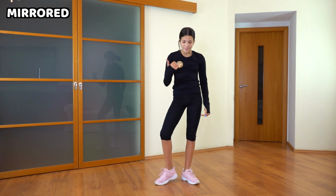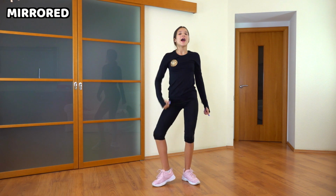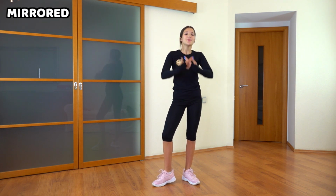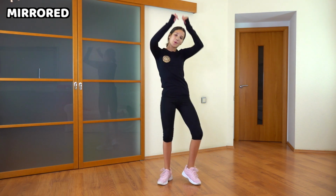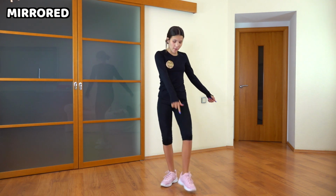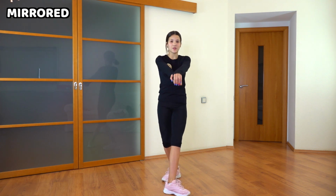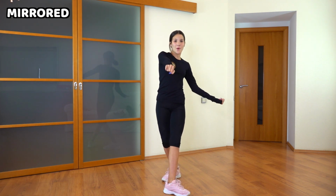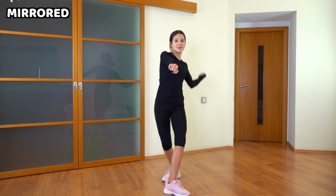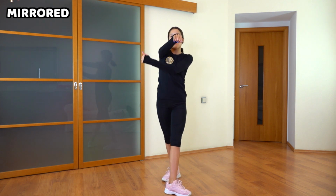You can do it even faster, like with your legs. You can go either 1, 2 or 1, 2, 3, 4. However you want, however it's easier for you, go ahead. So, 1, 2, and then after this, we're going to step forward with our right leg, then our left arm goes in front of us, and then the right one goes 1, 2, like that. Once again, 1, 2. Perfect.